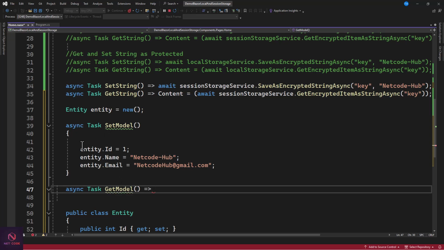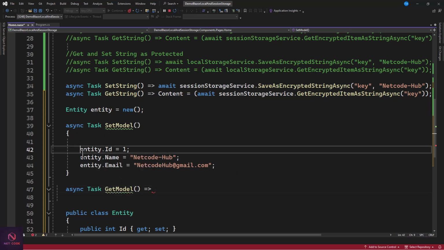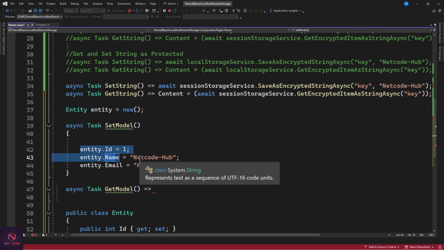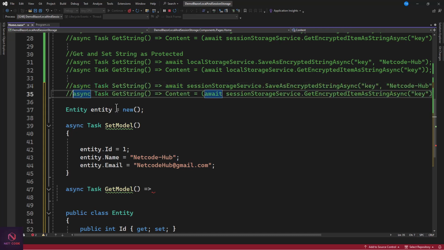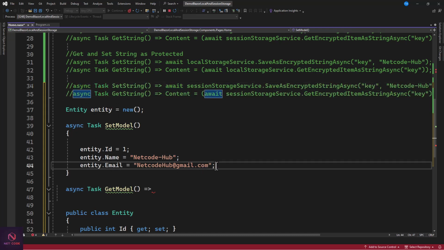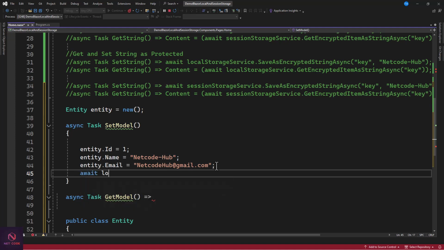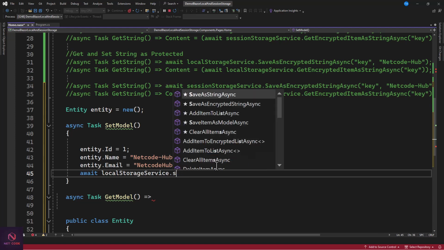Okay, so first of all, let's set this. You want to set this to local storage, and maybe session storage as well. So you're going to say await local storage service dot set, not even save item.